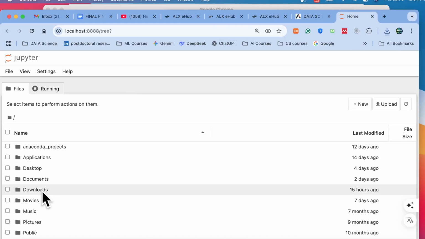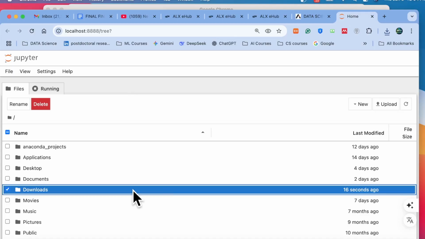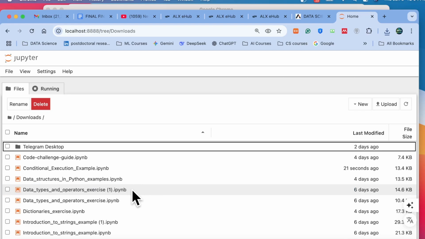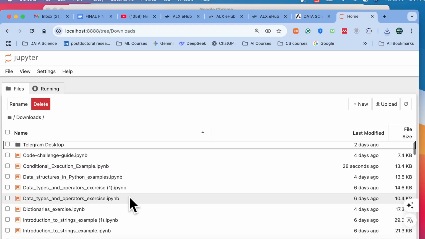Conditional execution, I think this one, right? In this conditional execution, there is a conditional statement in Python that provides a comprehensive understanding of the usage and the application.